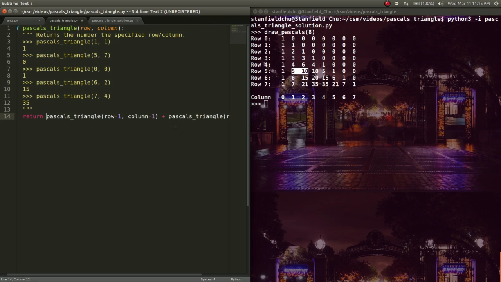So this is how we're using recursion to solve our problem. Now, you may be asking something: where are the base cases? Well, that's pretty much the next thing that we're going to have to work on. So let's work on the base cases next.